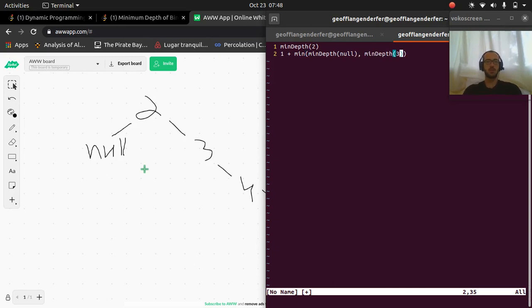So the issue is, what's the min depth of null? It's going to be 0, right? So this is going to be 0, the minimum of 1 plus 0 plus the min depth of 3.